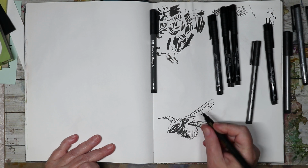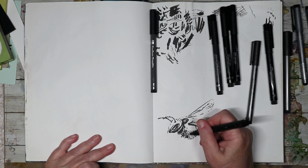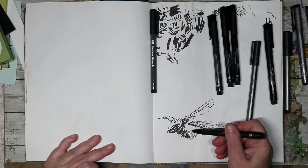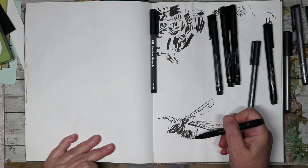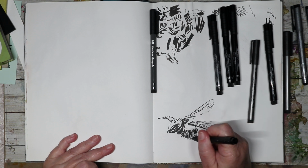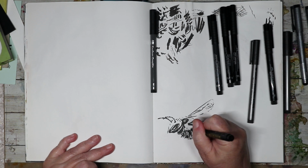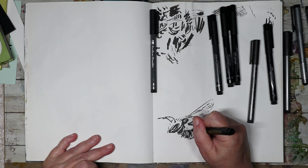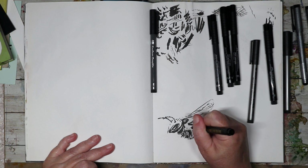Little hairs, see? And it even feels different. And the areas where it's more dense, and then you can come down, see, that's nice. It gives you some textures, but it doesn't obliterate the area, which is awesome. You can come in and get those super fine hairs.